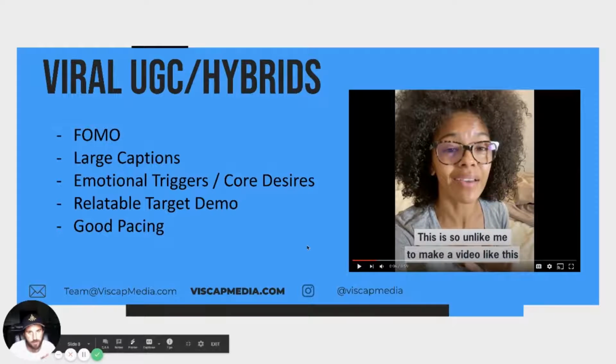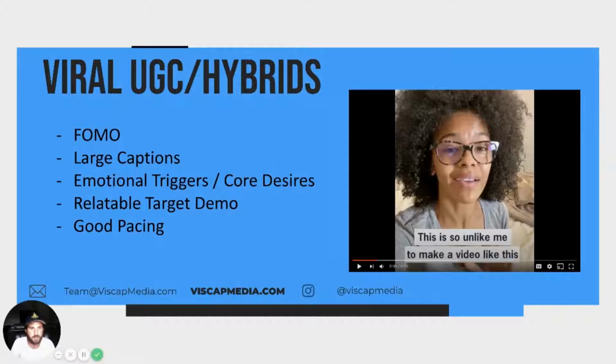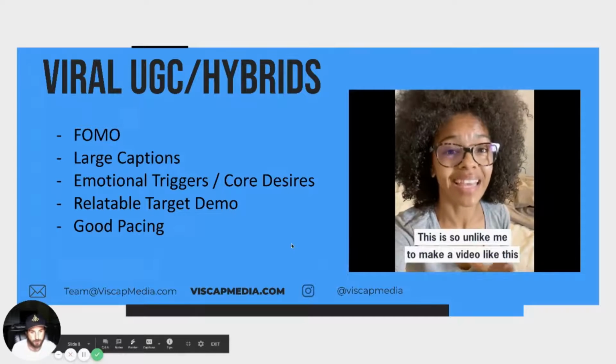So again, following the same framework for these UGC hybrids, we're always agitating or hitting that pain point at the very beginning. In this case, we have the girl sitting on the stairs, feeling alone, kind of grabbing her stomach, and you instantly feel some kind of pain or agitation. And then it flows right into that first UGC clip that has a nice, bold statement or something to pique curiosity.